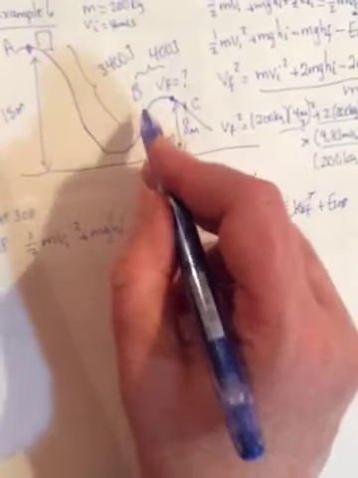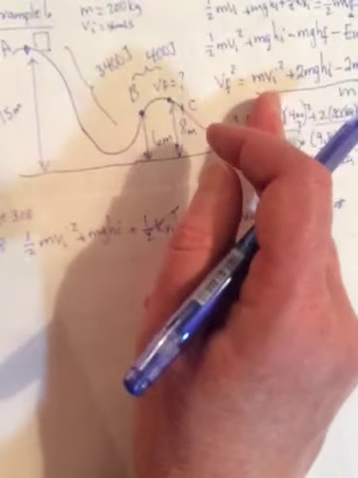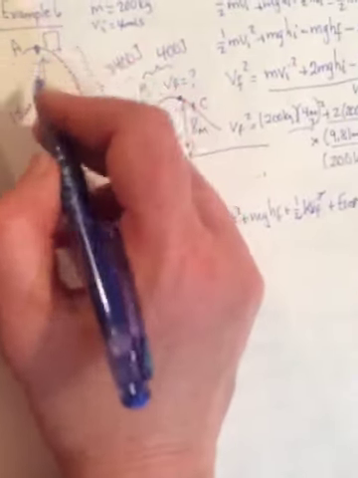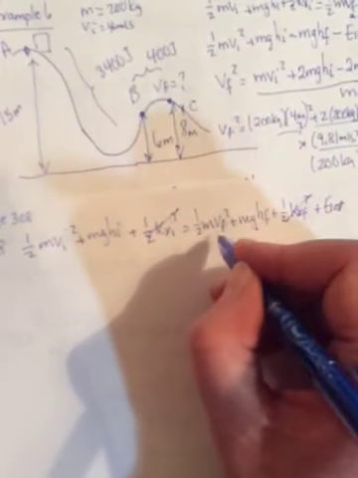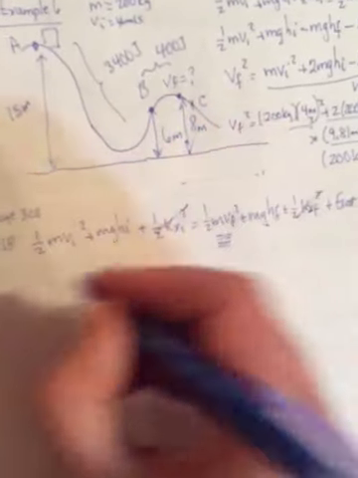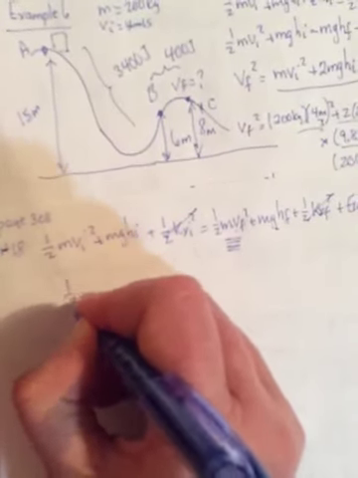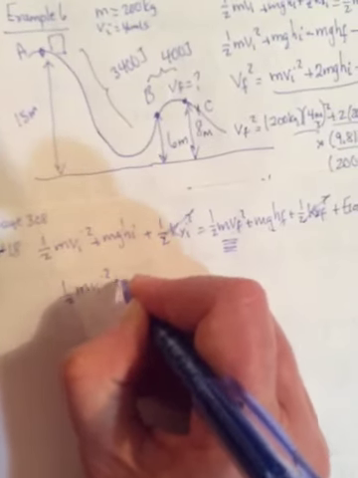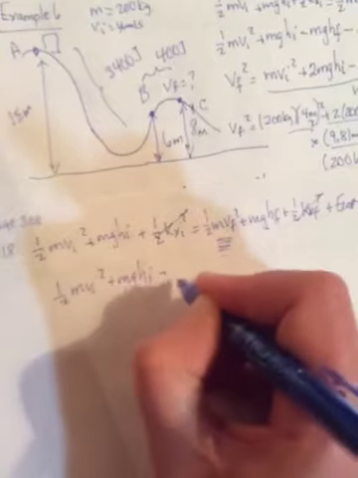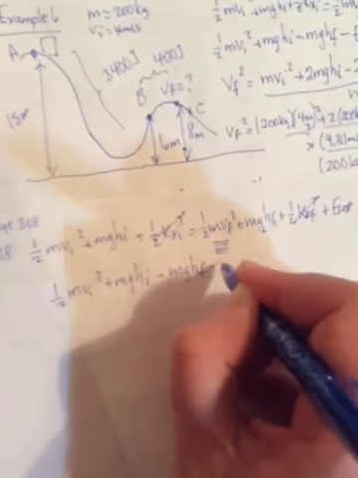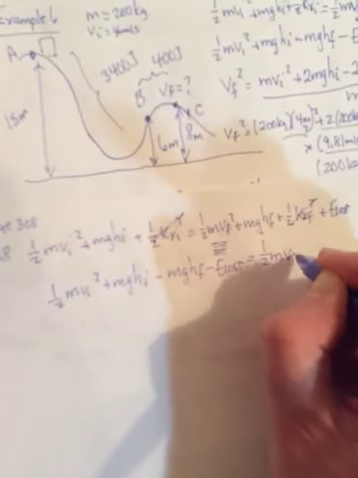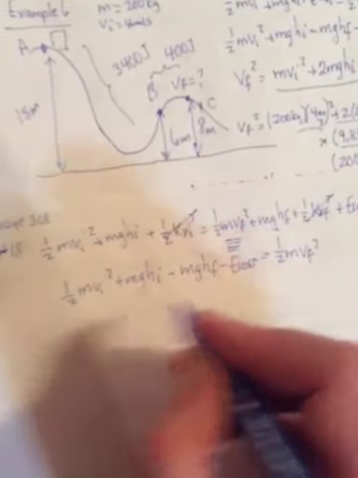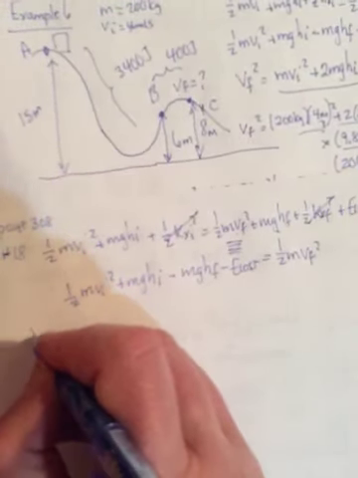If you pick it at B, the initial height and speed will be different. It'll be the 6 plus the speed you found. That's why I'd go back to A, because we were given the speed at A. So I think I'd pick it at A. All right, and what am I trying to solve for? I'm trying to solve for the VF. So take your other two terms over. So 1/2 mv initial squared plus mgh initial minus mgh final minus E lost is equal to 1/2 mv final squared. Again, I would multiply everything by 2 and divide by m.